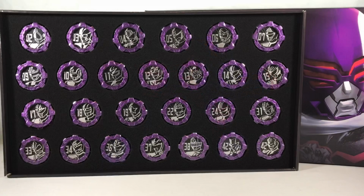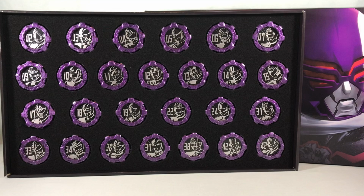I think this is a really beautiful set. Yes, it is purely for aesthetic purposes. These do not have any new functionality in either the Gear Tojinger or the Gear Tojinger, but I still think they look absolutely fantastic. I personally am very happy to have a full set of Dark Sentai gears for my collection, because I love the aesthetic of the metallic purple with the silver. I just think it looks really, really sharp. So I'm very happy to have a full set of these now.